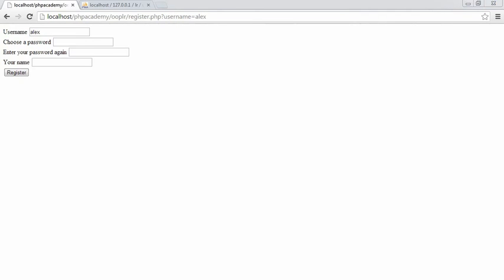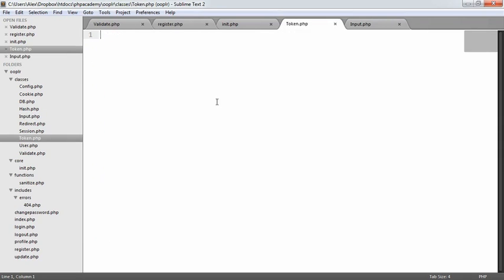What can we do? Well, what we're going to be doing is building a token class, which allows us to first of all generate a token, and second of all check if a token is valid and exists, and then delete that token. So we're going to be generating a token for each refresh of the page, which only that page then knows. So another user somewhere else can't direct you to that page, because the token will always be checked. So again, a little bit confusing, but let's go ahead and start building this.